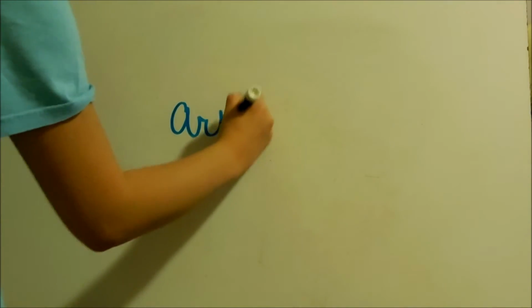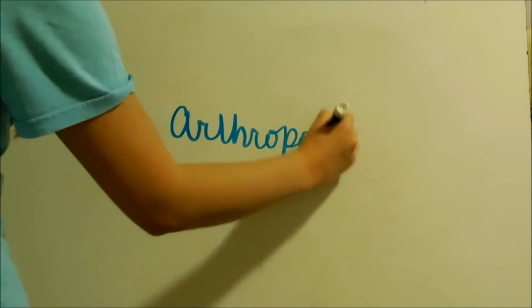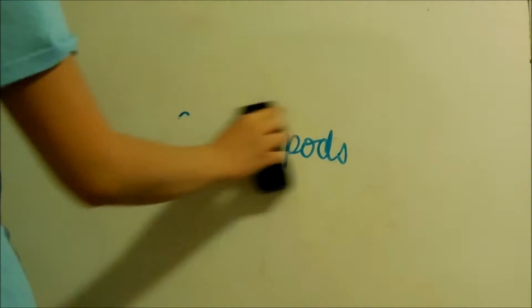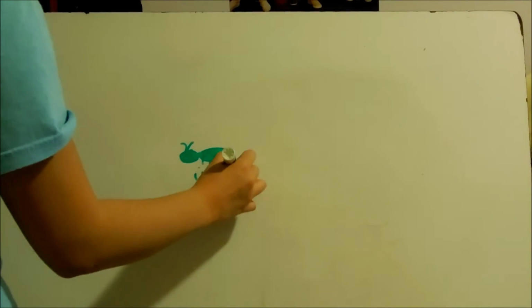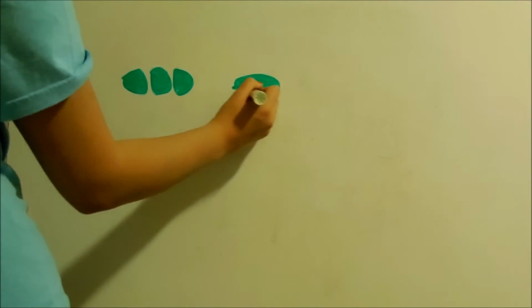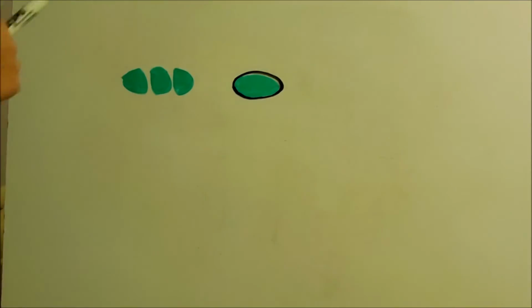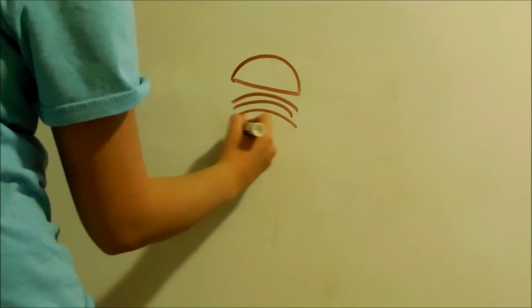Finally, let's discuss arthropods. There are about 1 billion arthropods living on Earth, most of which are insects. The diversity and success of these organisms depends on their body plan, which consists of a segmented body, hard exoskeleton, and jointed appendages. The earliest fossils with these structures date back to about 500 million years ago.